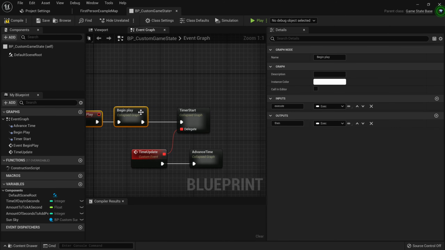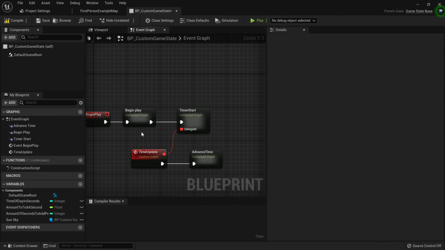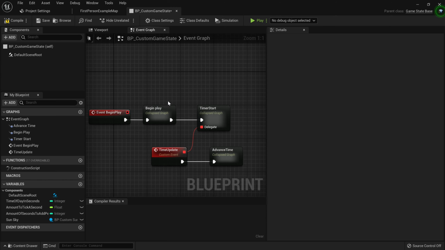Now the reason why I wanted to make these two parts, so two graphs, is because we want to do a check before we actually start the timer to see in what states the event should be. If you don't really understand what I mean with that, you're going to understand when we actually get to the event system, which is what we're going to do right now.